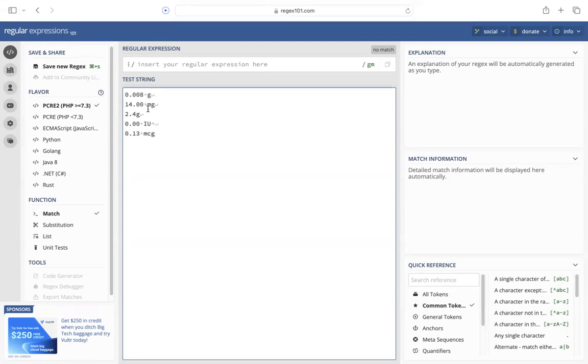So my goal is to get the pattern that will select all my numeric characters so that we replace them with nothing. The only thing remaining thereafter will be the units. But how are we going to do that in regex?